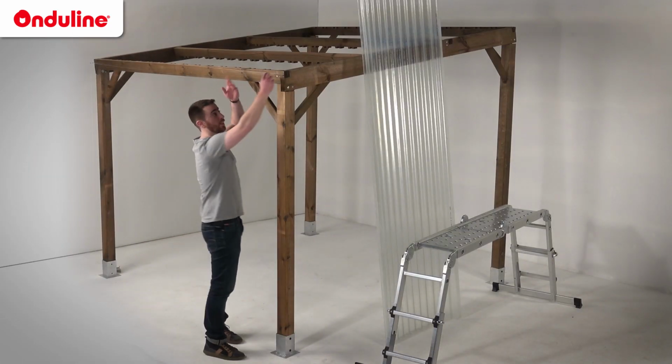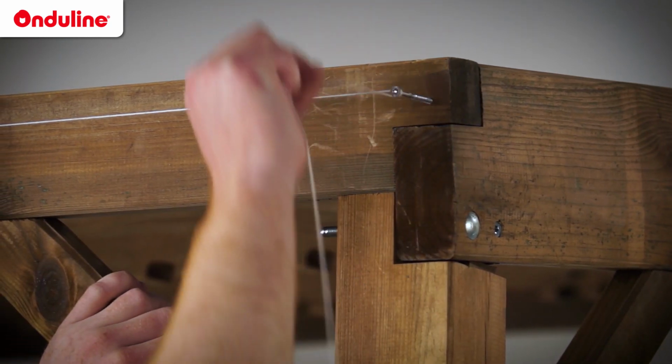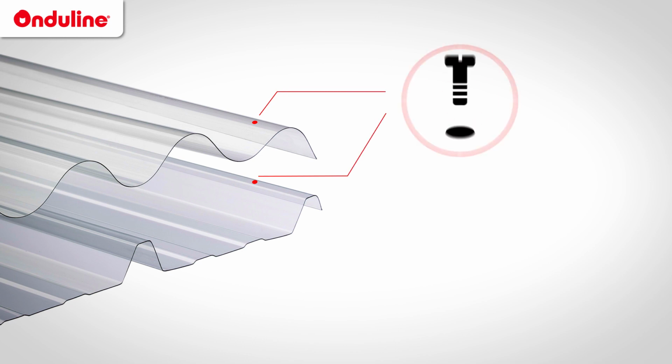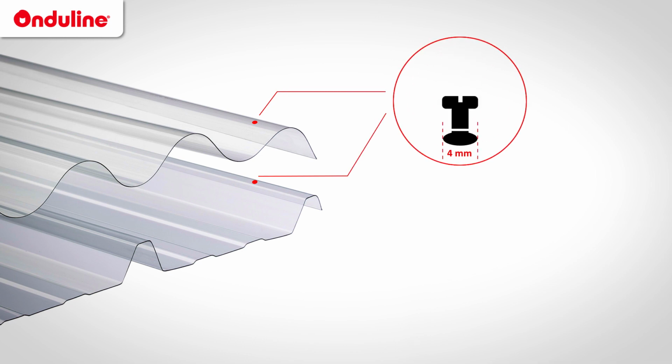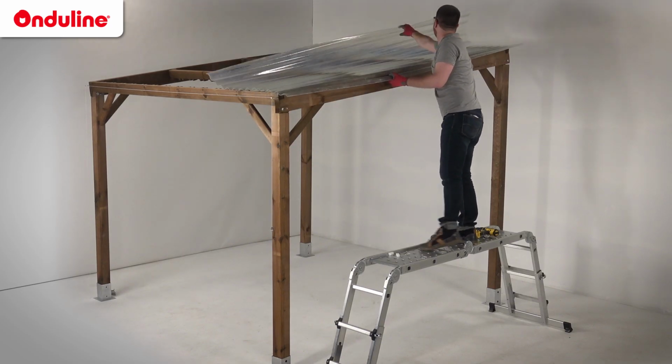Position the rope at a distance of 7 cm maximum from the edge of the roof on each side of the roof. Because of the coefficient of expansion of the material, drill the fastener holes to a diameter of 4 mm larger than the fastener diameter. Installation of the sheets is done from eave to ridge. In order to have a perfect alignment, follow the edge of the rope.